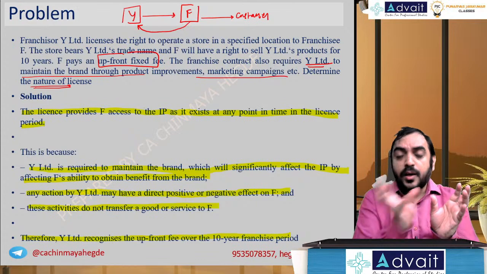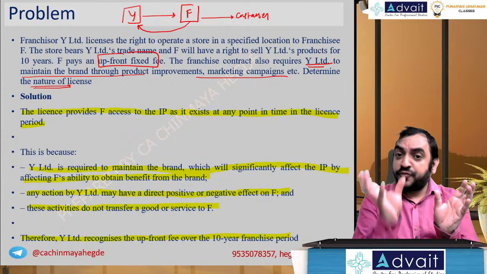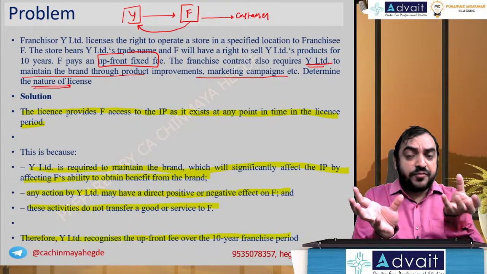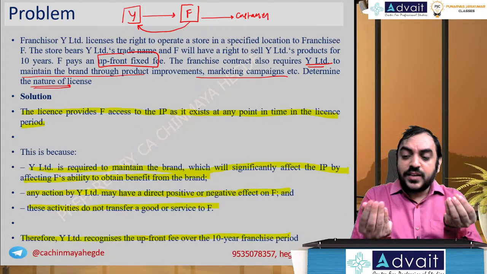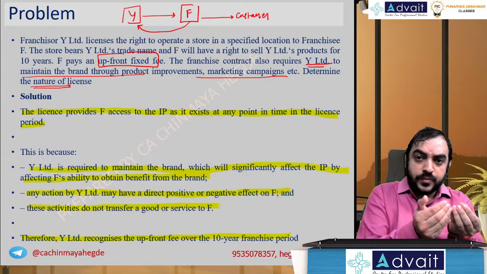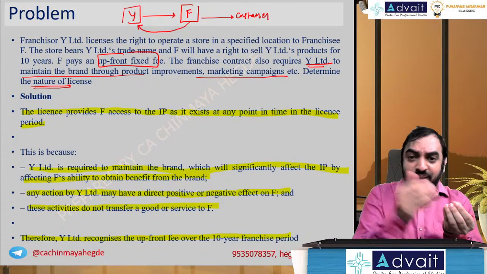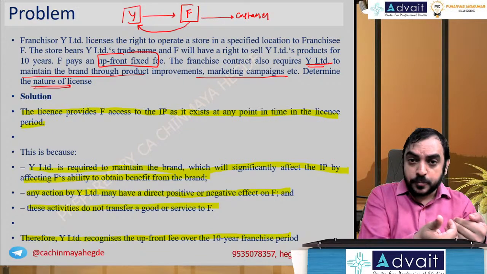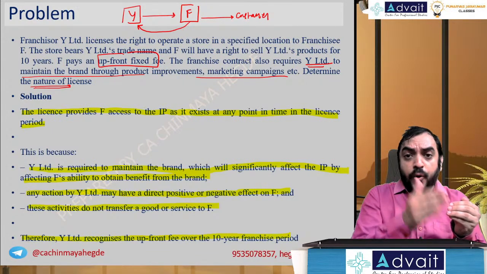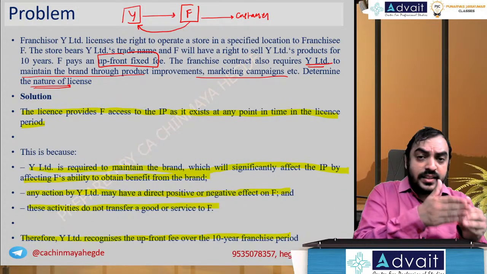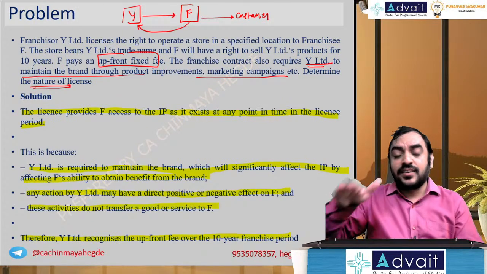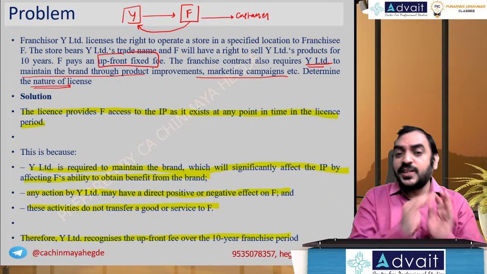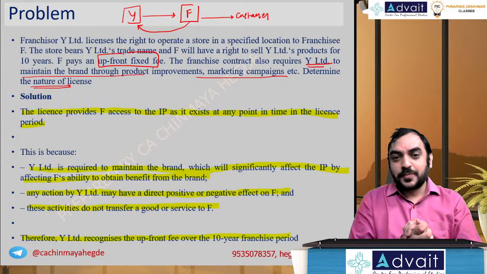Okay, an example: upfront fees. These people have got the right for 10 years. From the Apple company's point of view, they have received an upfront fee. If it is a point in time transfer, then they recognize the entire revenue immediately. If it is over a period of time, then this upfront fee is amortized, spread over 10 years. What is the nature in this problem is the required question.